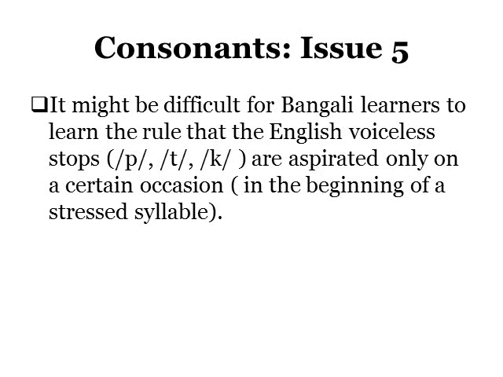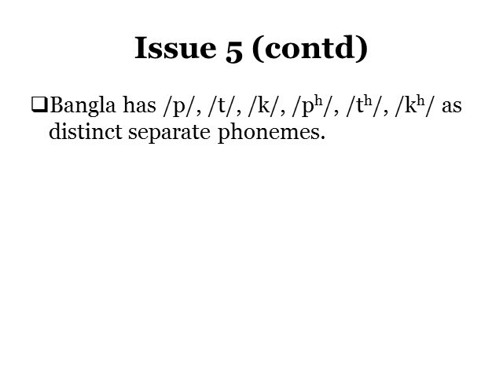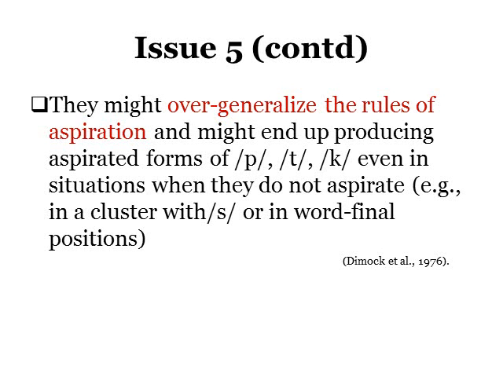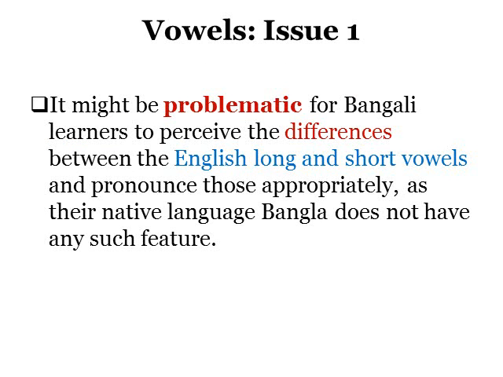Now, it might be difficult for Bengali students to know the rule that English voiceless stops pa ta ka are aspirated only in the beginning of a stressed syllable, because in Bangla pa ta ka are distinct and separate phonemes, and these phonemes can occur either in the beginning, middle, or end of words. So therefore, Bengali students might overgeneralize the rules of aspiration and they might end up producing aspirated forms of pa ta ka even in situations when they do not aspirate.